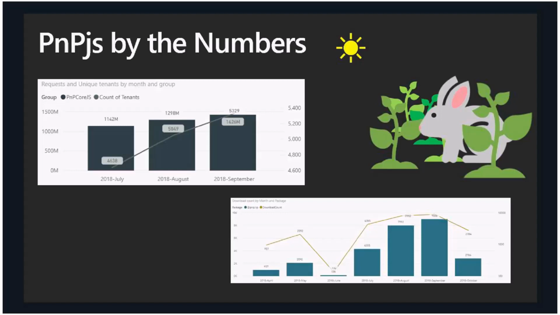That's how we get this data. It comes through the normal Office 365 telemetry and gives us essentially these numbers. We don't really have a whole lot more detail than this. Like I said, we can break it out by tenant, but nothing else. So that gives us the tenant count, the 5,300, and it gives us the number of requests. But we can't really drill down and see even the URLs that are being called. So we're not getting any PII info out of this at all, just to be super clear.